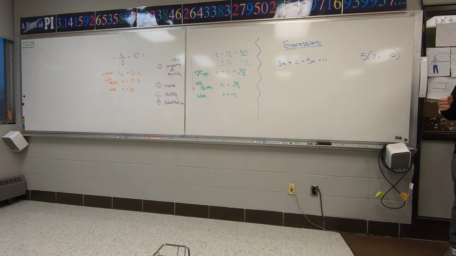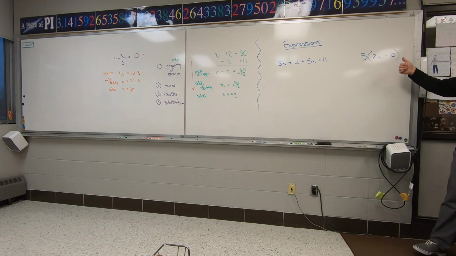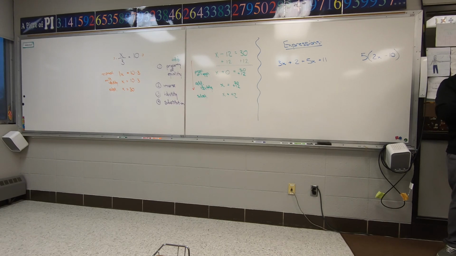When you do expressions, they're usually easier. You just have to learn the process for how to do it, how to show your work, how to show the correct steps. Now, I'm not joking. You probably know the answers in the first second I wrote it on the board. You know that that one over here is 8x plus 13. You know this one's going to be 10x minus 50. Like, I know that. That's great. You know the answer. Perfect. You already know what your third, fourth line is going to be, whatever you're going to write. The problem is there's middle ground that actually explains why something works.